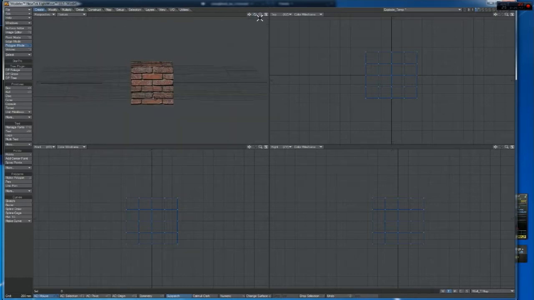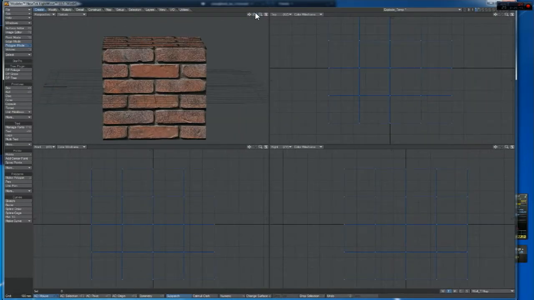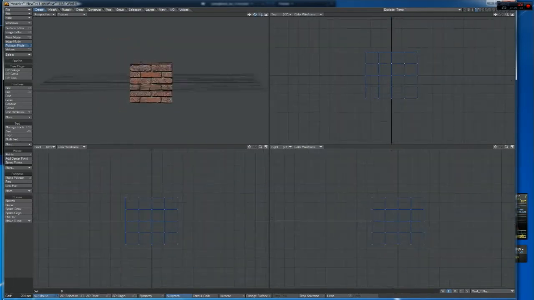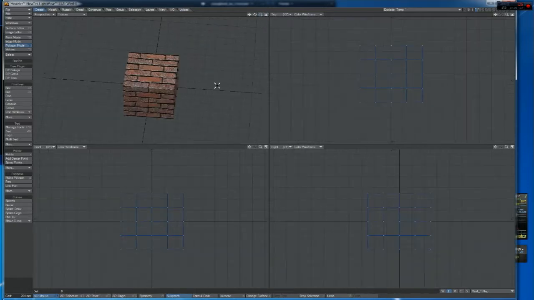And another thing, this isn't exactly required or specific, but bullet dynamics and a lot of dynamics in LightWave like it when you have the object centered to start out. So if you press F2, you will center your cube directly into the center of the grid here, and it just makes the dynamics a lot easier for the program to handle. You don't have to do it or anything like that, it just makes it a bit easier. So I'm going to close this down and we're going to bring up layout so that we can actually set this up.